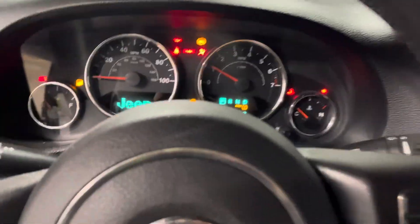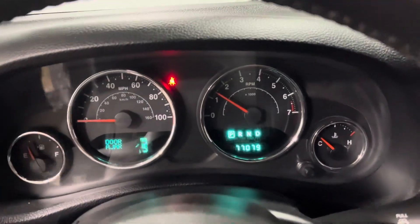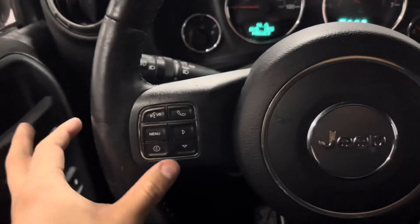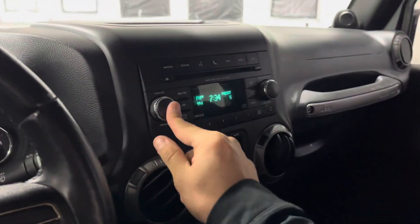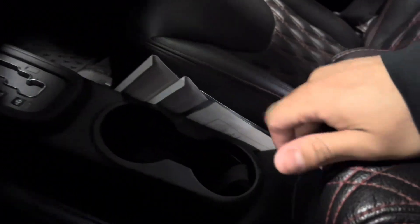You got 77,079 miles. Turn it on — it starts up with no issues whatsoever, AC blows ice cold and really warm as well. There are no warning lights on the gauge cluster whatsoever. You got your menu controls here, voice and audio controls, cruise control on the right, and these little panels that help you control the stereo system. Got your stereo system right there, climate control here — it's nice and simplistic. Four-wheel drive select, mirror controls, 12-volt outlet, two cup holders, and an armrest with a USB and 12-volt outlet.